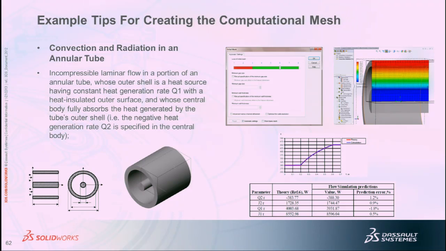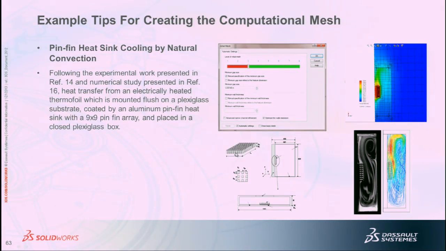And again, we were able to match with theory. So just by using the slider bar, a lot of times you can get what you need. You don't always have to turn off the automatic settings box, which, by the way, is right here in the lower left, automatic settings. So you don't really need to turn that off. And then here's the optimized thin wall thickness box that I mentioned earlier.